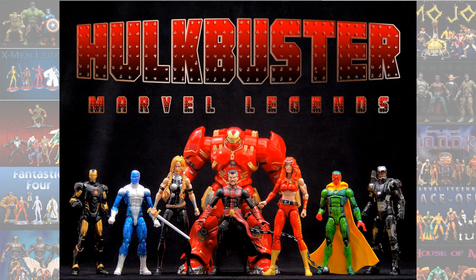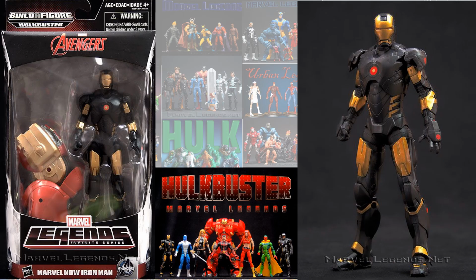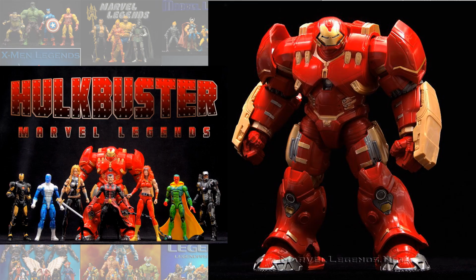And then we got the MCU Hulkbuster Build-A-Figure. Came with the Marvel Now Iron Man. This is when his mind was converted to being evil. And of course, you have the Hulkbuster Build-A-Figure itself.